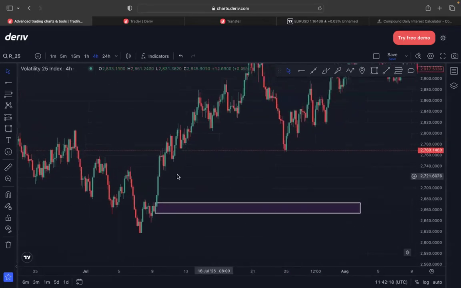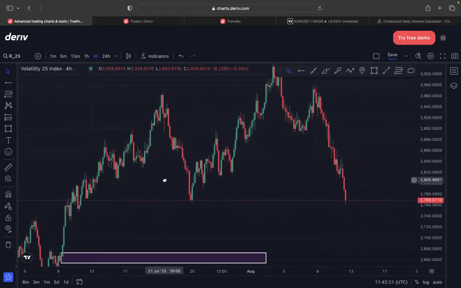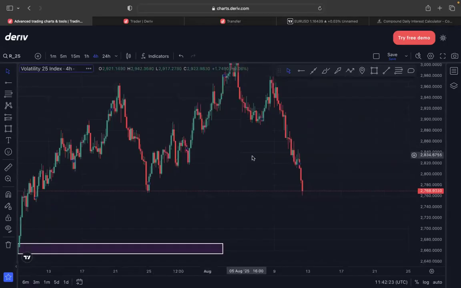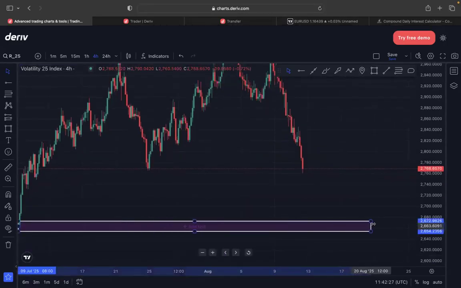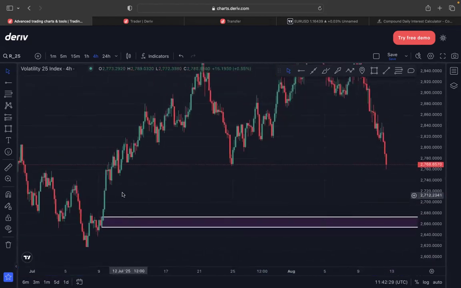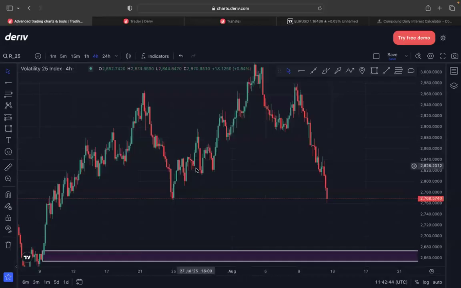But then look at what happened. The market is just going up. It did not come back there. But later, look at what is now happening. The market is now coming back there. Like I said yesterday, once there is an order block or a fair value gap, the market will at some point come back to fill that later in the future. So this order block, this entry here, is still valid. The market has done a lot of movement and it's actually coming back to this order block.